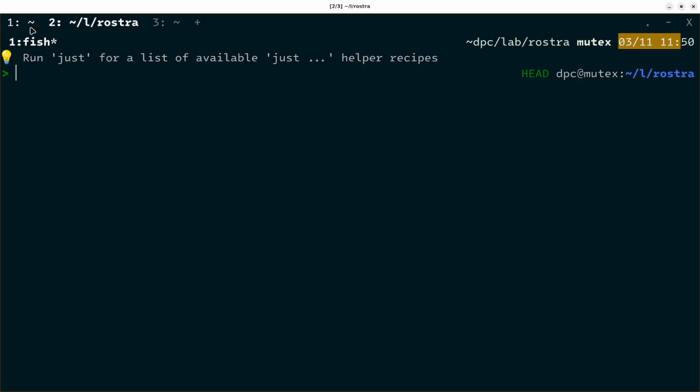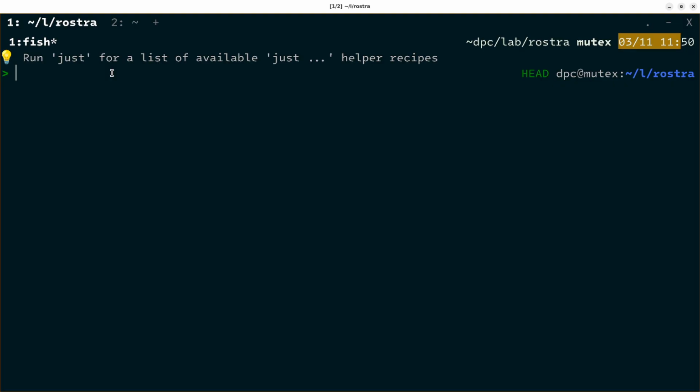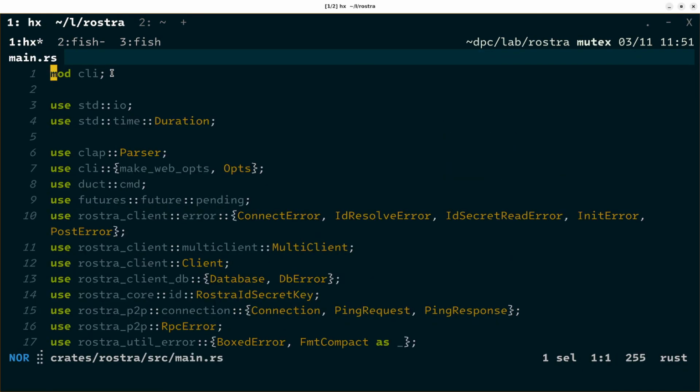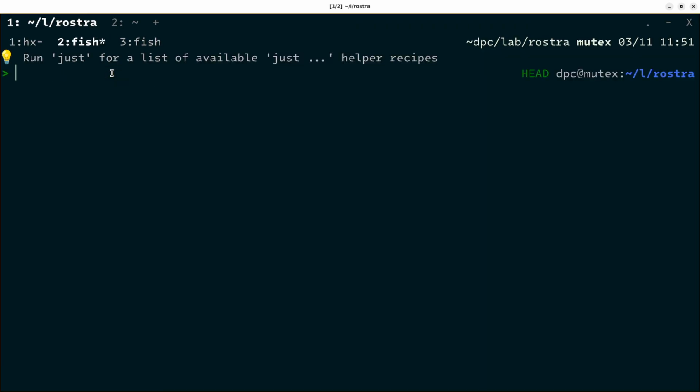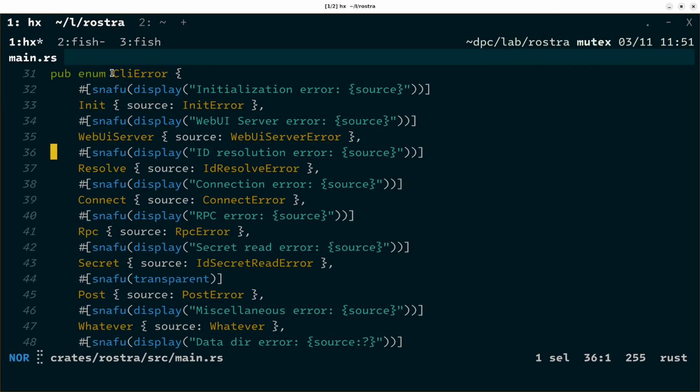I can close them all. I can move between them, but typically I'll just open multiple panes or windows. I don't even know how they're called in tmux. Yeah, I can start my code editor, start coding. I can run stuff. If I want to do something else, I just switch to a different session.